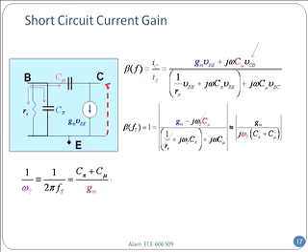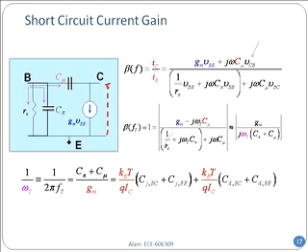So, that's my answer. I have 1 over omega t, 1 over 2 pi ft, is equal to C pi plus C mu divided by gm. It looks nothing like the long expression that I am after. Remember that long expression I told you about a few seconds ago. But it will become that long expression in a few minutes. Because the gm, 2 minutes ago in the previous slide, I showed you that is kT over qIC. First thing. So that you can see that's the term in the red.